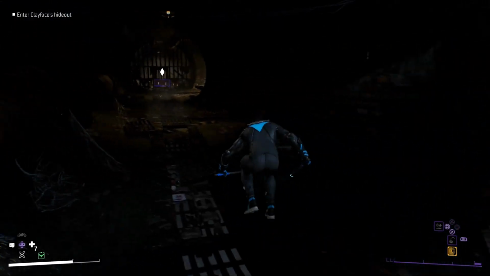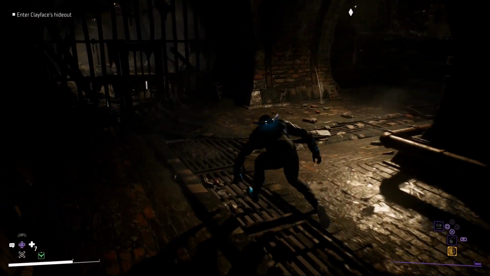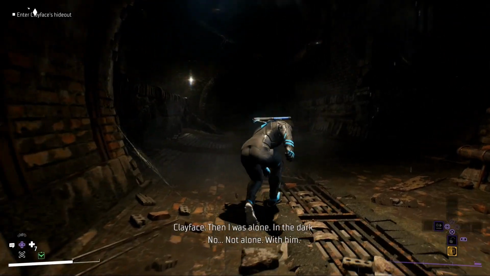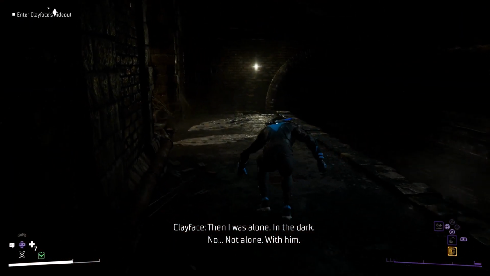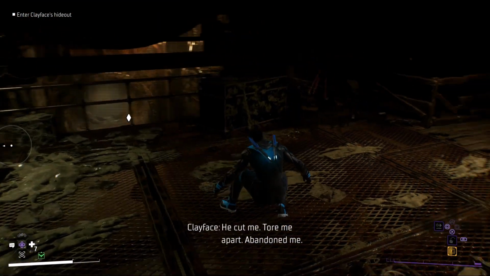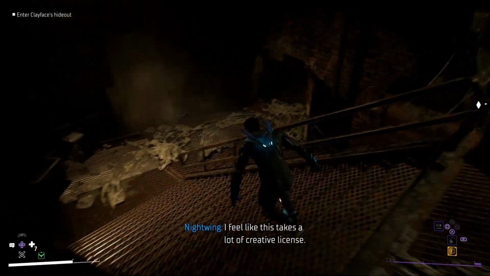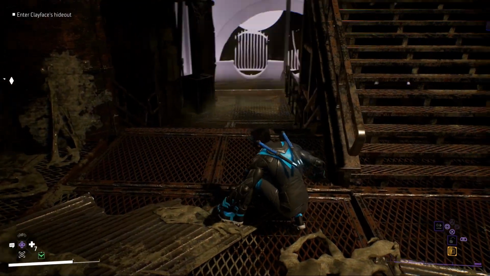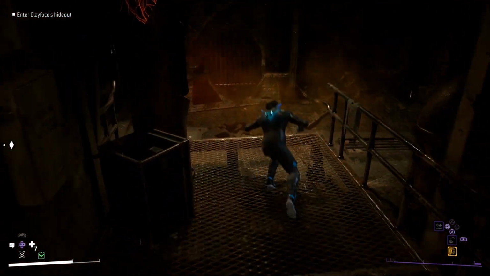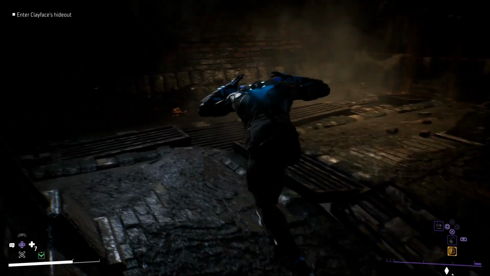What is that? I kind of want to go and fight it. I want the chest too. I'm going to be honest, I'm kind of terrified of the clay monster though. I want to fight it, but it's also terrifying. Oh, hello, what's this? I feel like this takes a lot of creative license. There's a chest I want to get to. Why is it shaking? Don't do that.